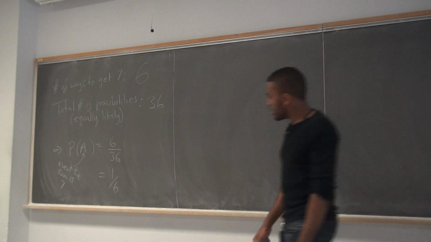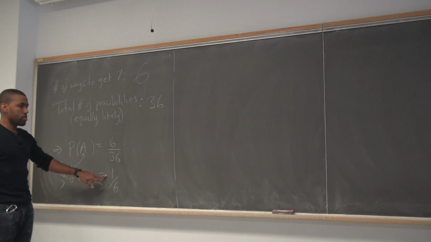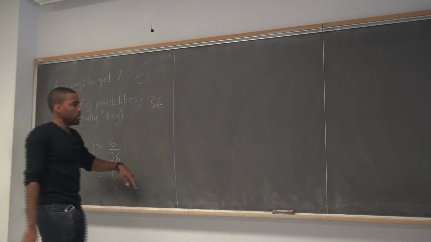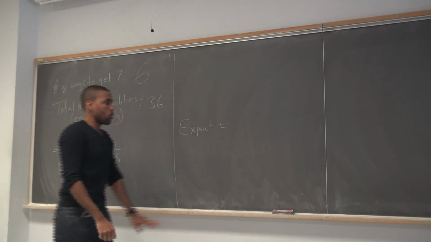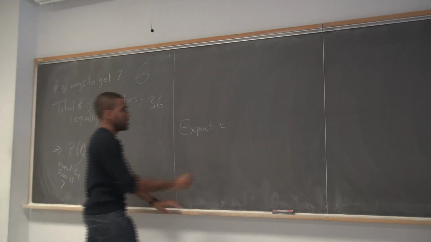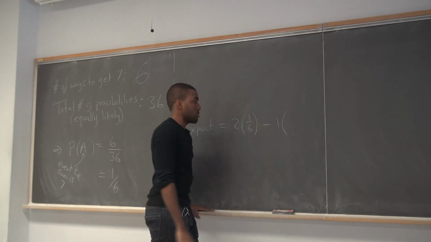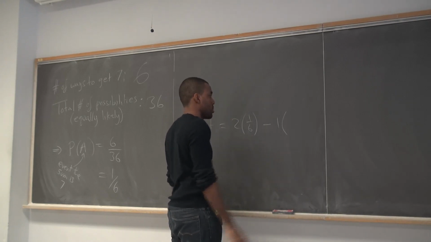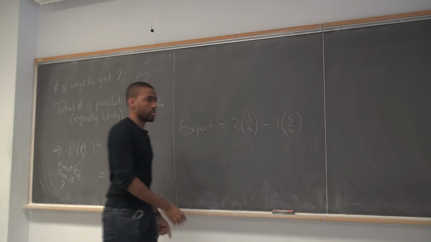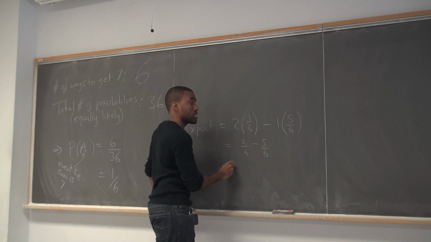The idea behind expectation is your gain you put as a positive number times the probability, and your loss you put as a negative number. So what you would expect, I'm jumping the gun here, we'll actually come back to this. What you'd expect if you get $2 for rolling a 7 is just 2 times 1 over 6. And if you lose $1 for rolling anything else, right? 1 times what? 5 over 6 is the chance of rolling anything else. So this would be 2 out of 6 minus 5 over 6, right? So what is that? Negative 3.